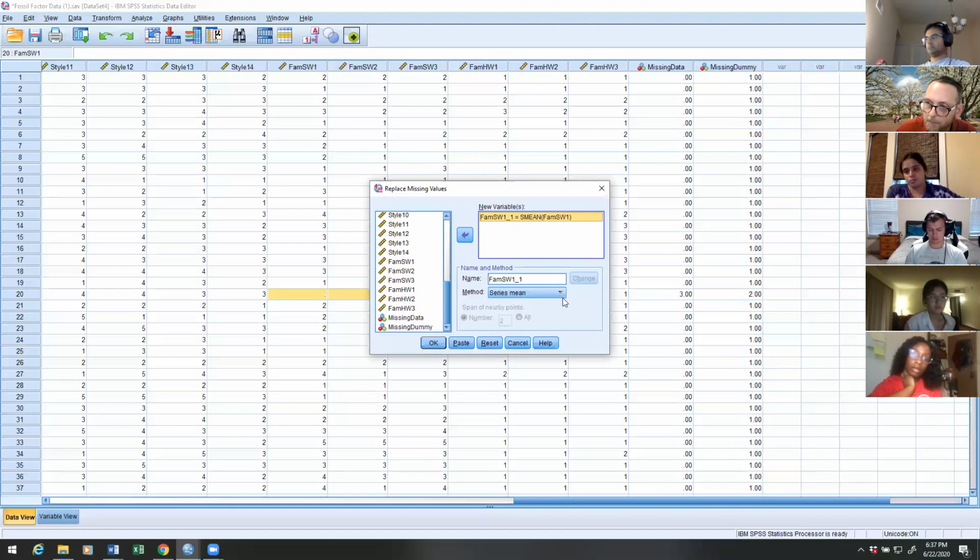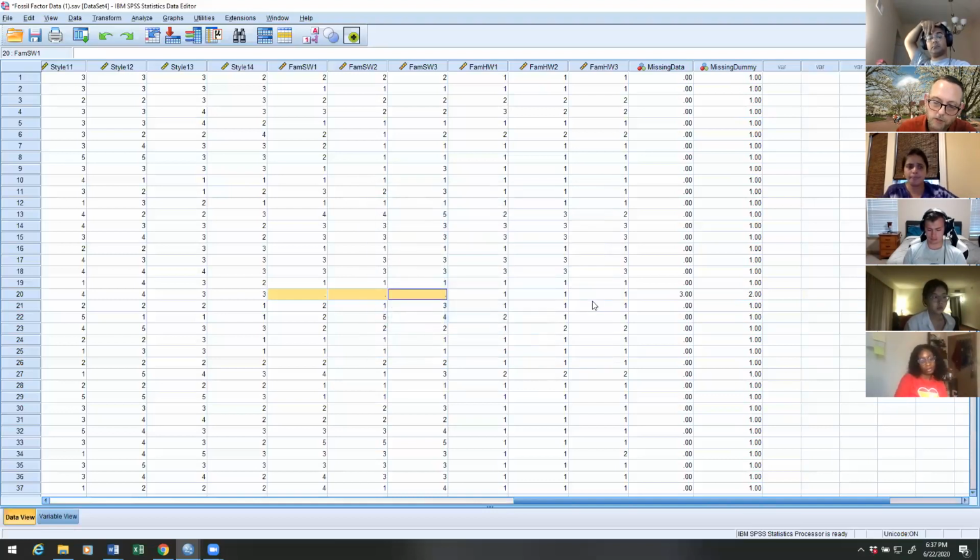And so just under method, you've got a couple different options that will outline and do those things. Okay, so identifying missing data: how severe is it? What's the source of it? Is it impacting the rest of my analyses? And then what should I do with it? Those are basically the questions that you're asking when you're dealing with missing data.